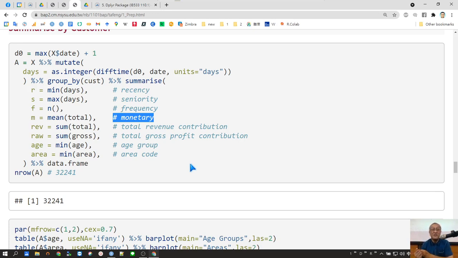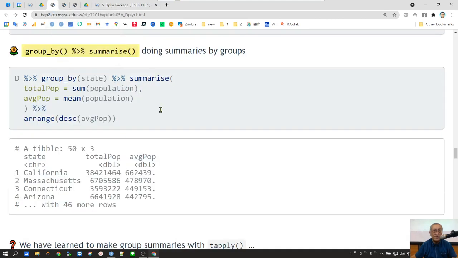So dplyr makes it easier to summarize or to create a set of variables in an easier to understand way. So let's go back to here.